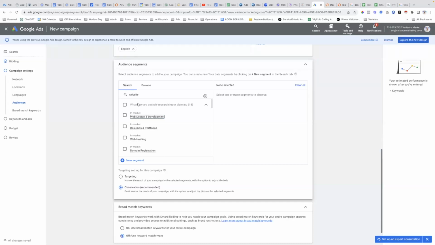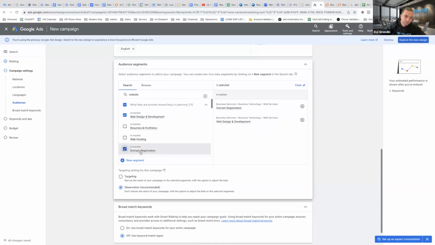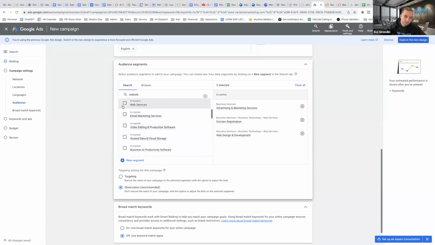So look, for example, I can say, okay, I want people who are in the market for website design services, who are in the market for domain registration, who are in the market for advertising, and so on, and I can leave it at that, right? And just launch my ad from there. And then it's just going to show my ad for people in Toronto who are in the market for these three things, right? That's one way to launch Google Ads, in-market audiences. But you don't necessarily need to do that. You can just clear that whole thing.